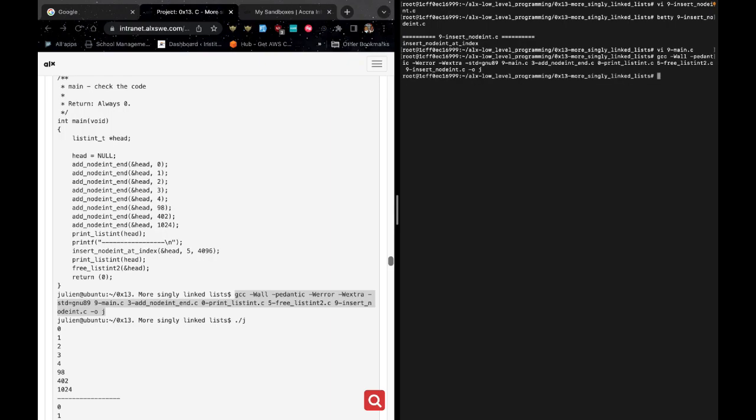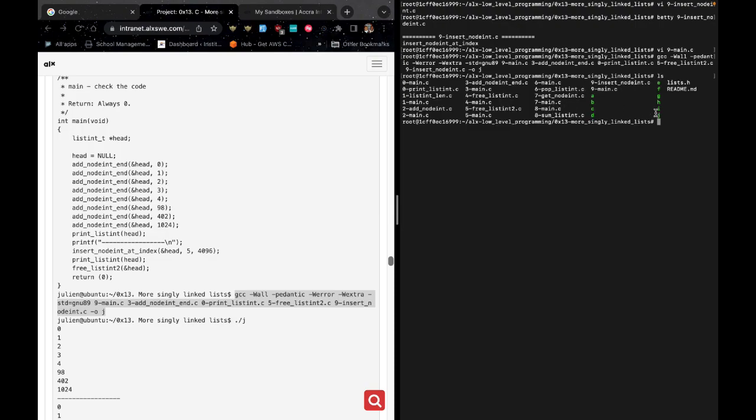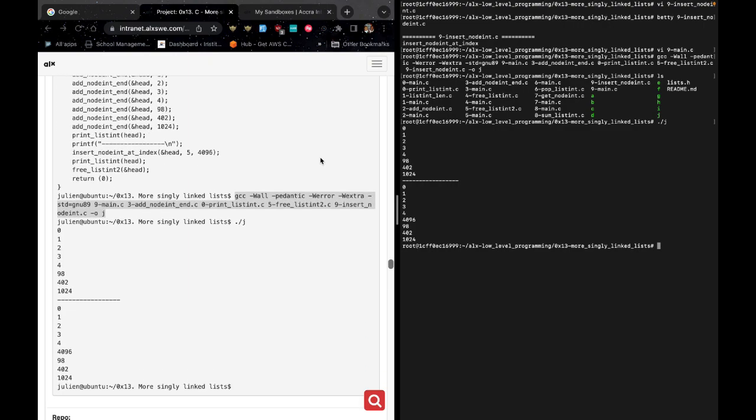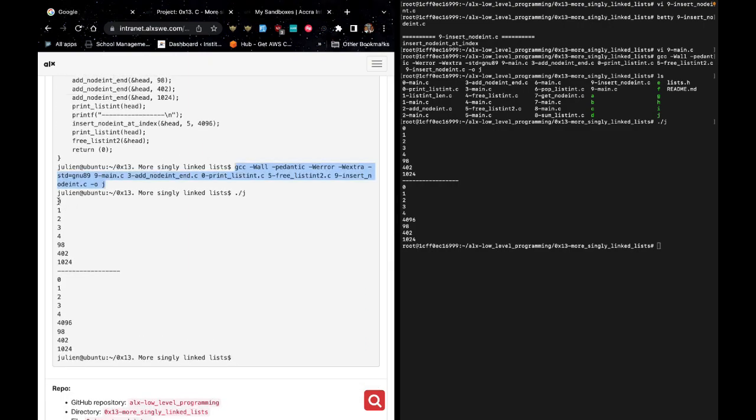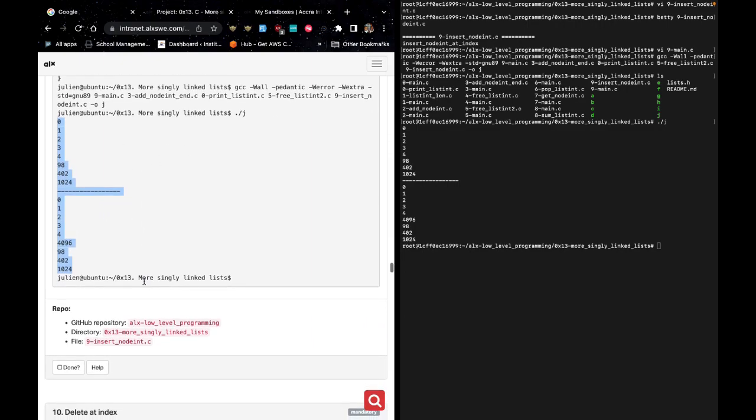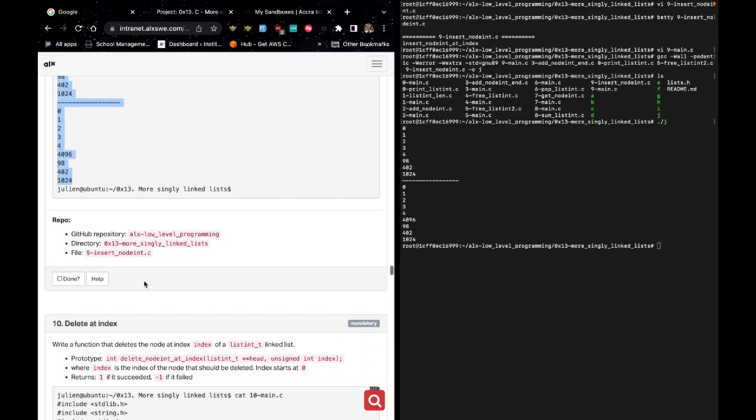After a successful execution, when we ls, you can see that we have a file called j over here. To run j, we type ./j and hit enter. You can see that our file has executed successfully and we are having the same result. So this means our file has executed successfully.